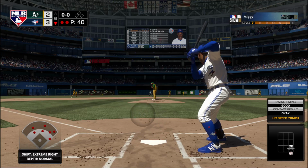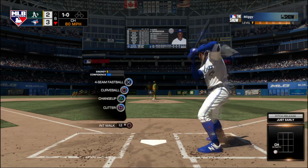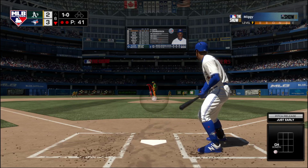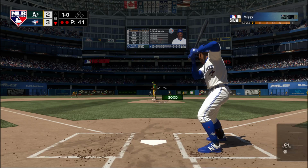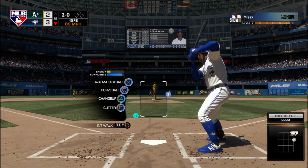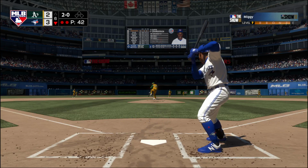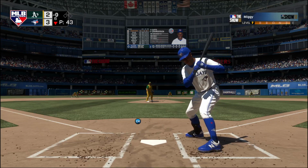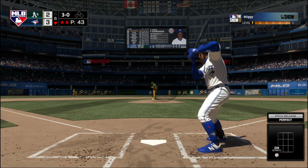Stepping in, Curtis Granderson. He singled his last time up. And he takes ball one. Listen, I'm not trying to make up an excuse, but this is this guy's fifth inning of work in this game out of the bullpen. Are you kidding me? Nobody goes 5 innings anymore. 2-0 now. Now the 2-0. Outside, 3-0 now. I wouldn't be surprised if he had the green light here. Matter of fact, I know he's got the green light here.